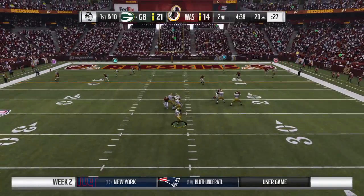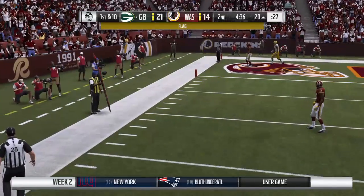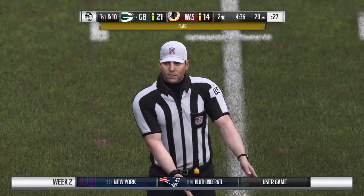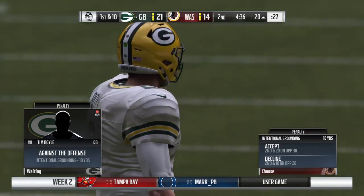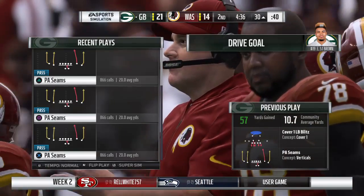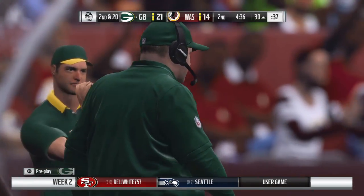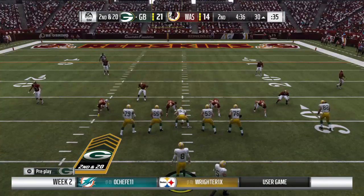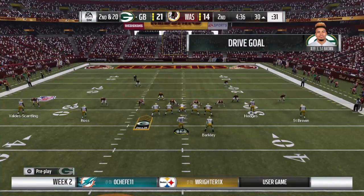Inside the red zone here. They'll look to throw. And that'll be incomplete. We do have a penalty flag down, however. Offense. Let's see what that's about. Clearly wasn't outside of the tackle box. There's your penalty. And accompanying that penalty, a loss of down. They lose the yardage, and, of course, they also lose the down on the grounding call, and it's quickly 2nd and long.